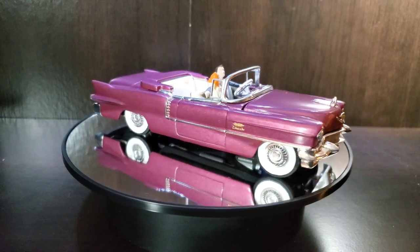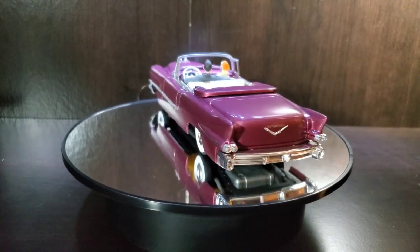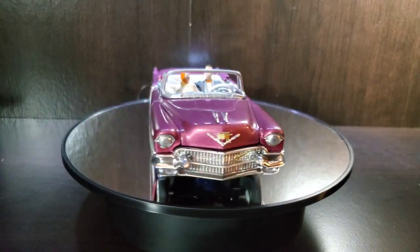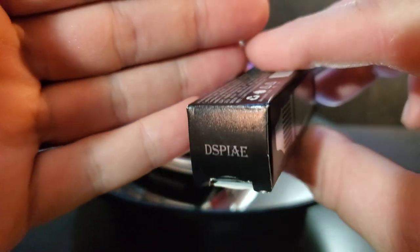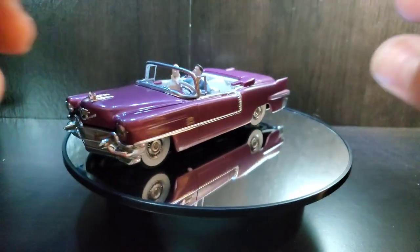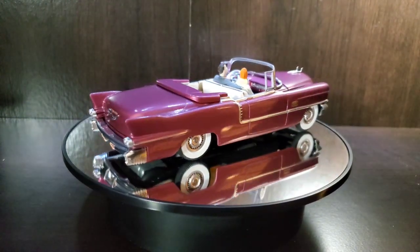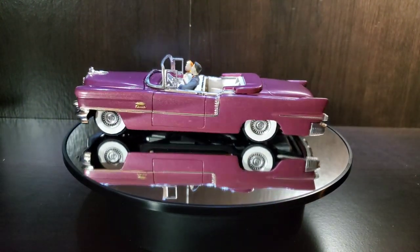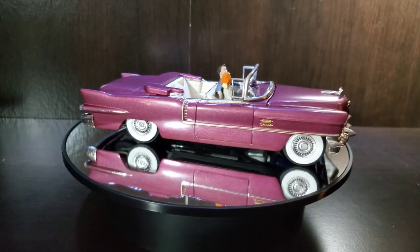The hood ornaments and deck lid ornamentation are just the normal kit chrome parts. The bumpers were done with Display's marker refill — kind of like a Molotow-type deal, it's a chrome silver refill for markers. I've tried this on a couple of kits and I'm pretty impressed — I think it's going to be my go-to. Both bumpers are done in that marker refill and I think they turned out really well, giving a great look in my opinion.